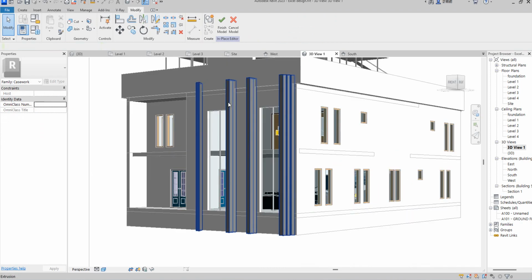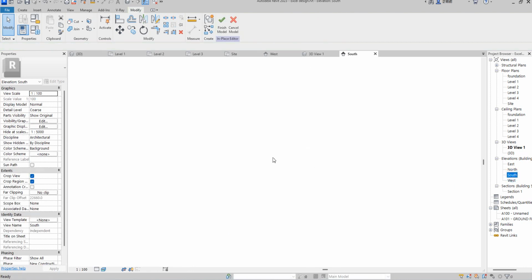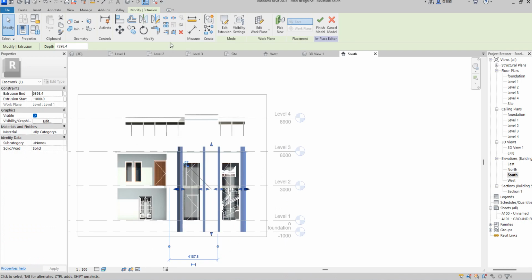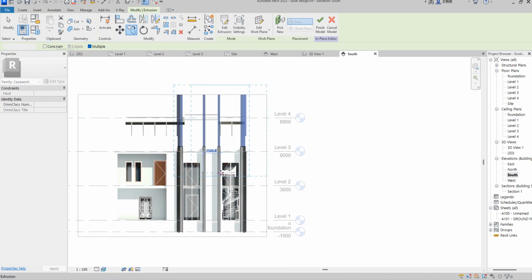The next thing I need to do is to put the cross level of what I want to create. So click here, and you see start elevation. I'll copy here and save it. Say copy with constraint. So delegate it here like this.